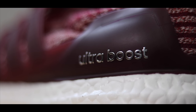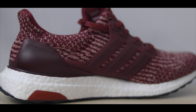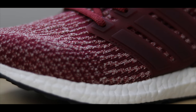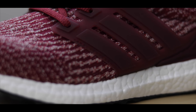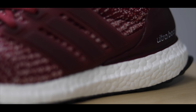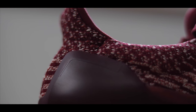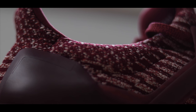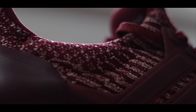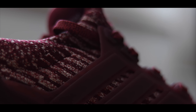Ultraboost was the shoe that started it all for me — the streamlined look, the lightweightness, and most of all, the comfort. When I wore my first Ultraboost, I had a feeling of empowerment over my two feet. I felt this surge of happiness I'd never really gained from any other shoe before. Once I started buying more and more Boost shoes, I had eventually spoiled my own taste of comfort, and the more I buy Boost shoes, the more I try to rediscover that same exact feeling that brought me into the game.